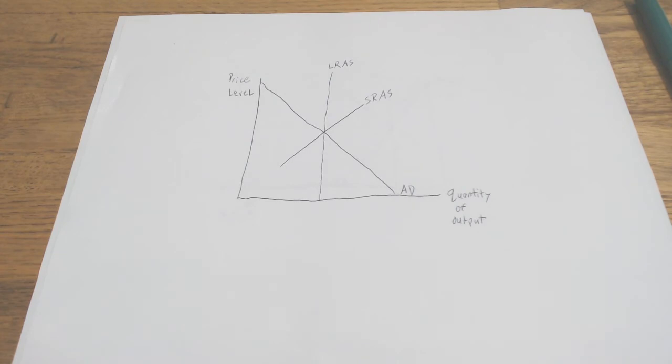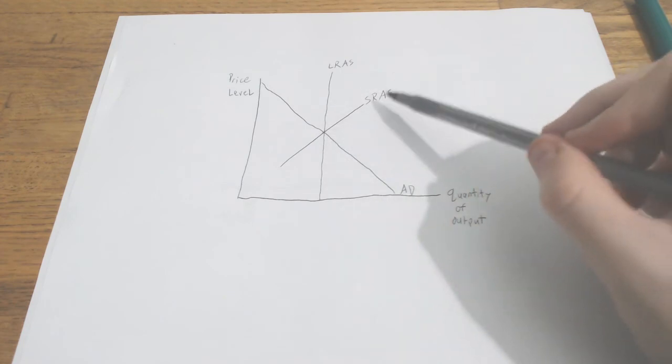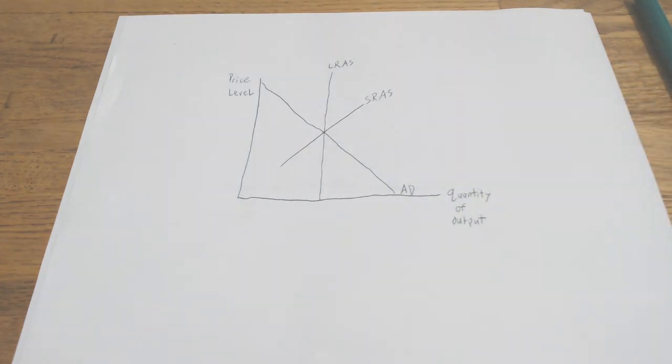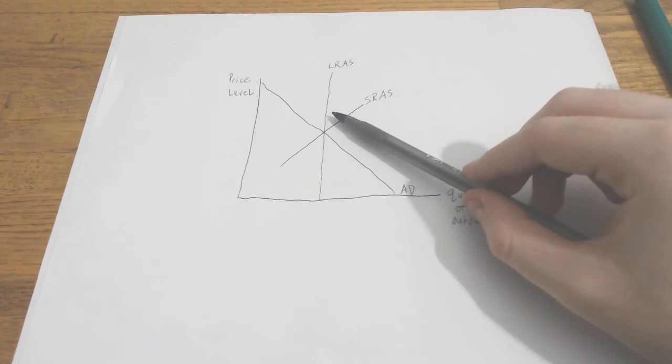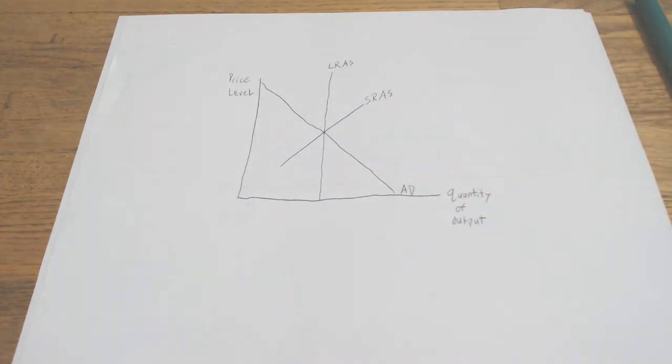Now let's go back to the business cycle, the economic fluctuations. What are going to be two causes of economic fluctuations? We're going to have a shift in demand. We can see aggregate demand shift to the left or shift to the right. That will cause maybe some business cycle events to occur. If the aggregate demand shifts to the right, we're going to be in an expansionary period because we're going to have an increase in production. It's going to be growth. If aggregate demand increases, we might have increased prices, but there's an increase in growth.